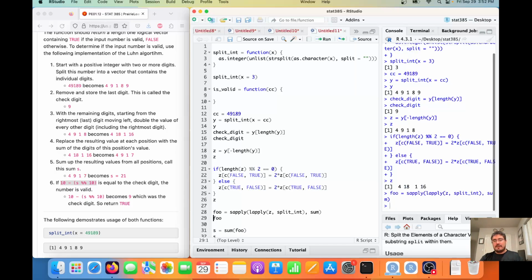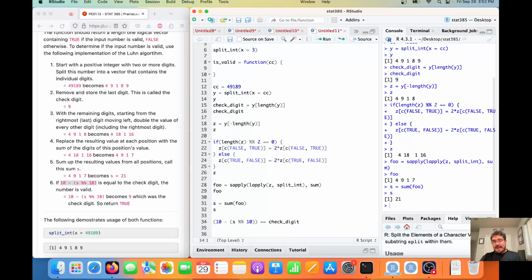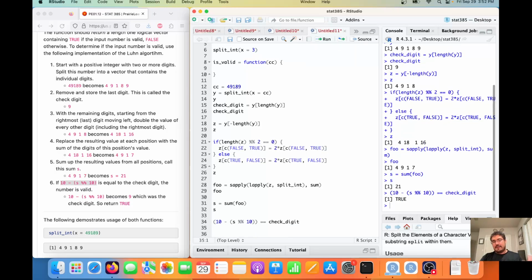Then this nested apply thing where we apply our split int function to each one of the elements of z and then sum them. Sum all that and then run this thing. Okay, that's our function.